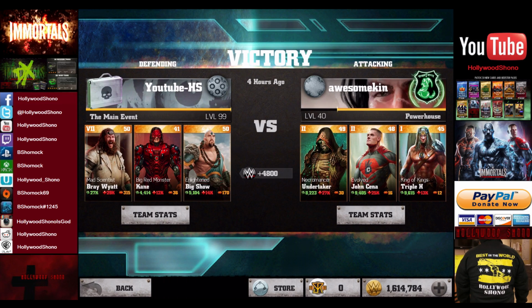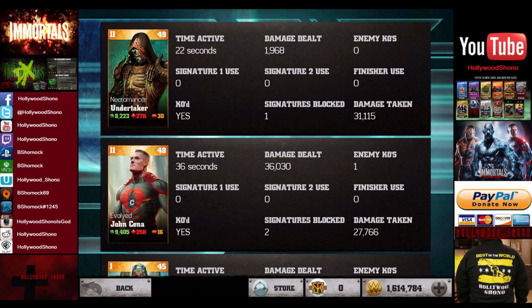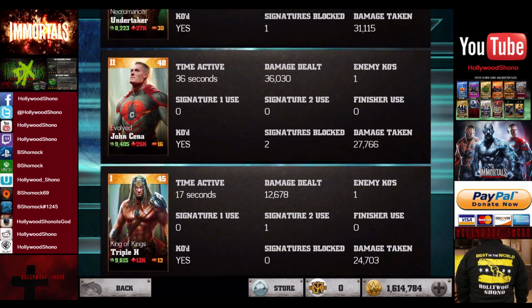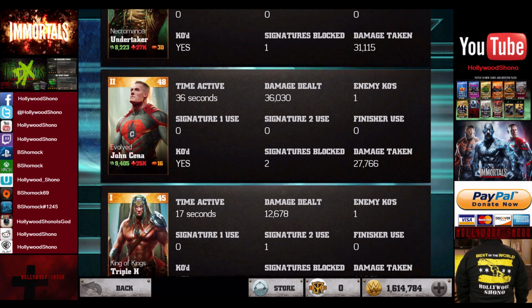How in the world does a level 50 Legendary 7 get matched up with level 48 and 49 Legendary 2s? Absolutely insane. So here the Undertaker did 1,968 damage. John Cena did 36,000 damage, but still not enough to survive. Blocked 2 signatures. And managed to get rid of somebody, and King of Kings Triple H also got rid of somebody, probably using a level 2 move on Kane or the Big Show, and 24,000 damage.